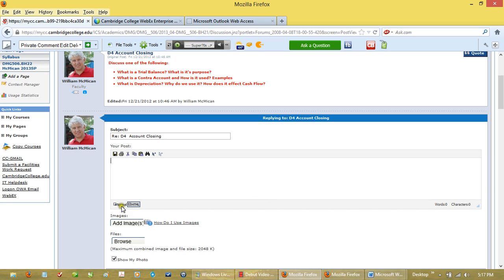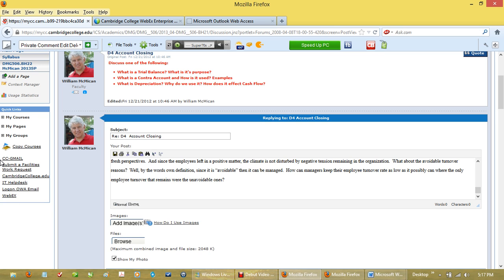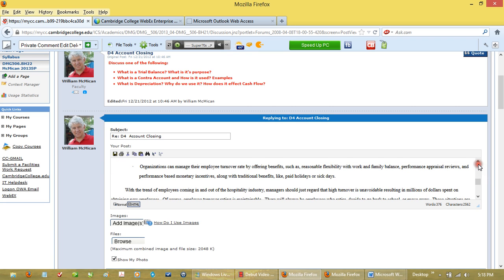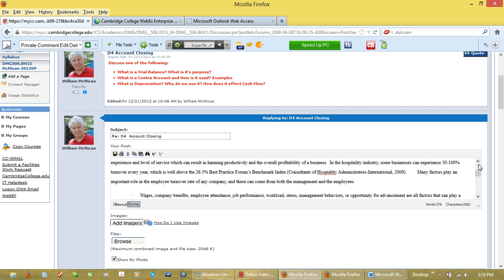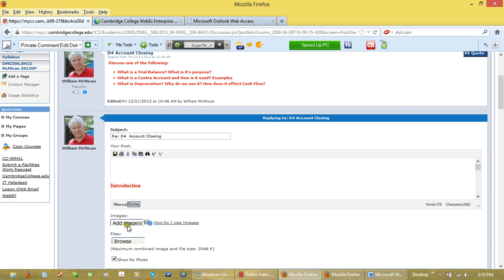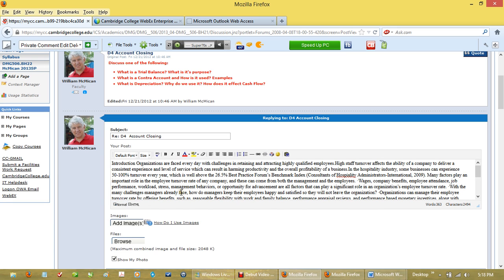So if I were coming in to do my posting, I would turn it on. It comes up normal, and I'm going to shift it to HTML. And I'm going to paste all of my work directly in there. So instead of pasting into normal, I paste it into there. What that does in turn is remove all of the formatting special marks. All the hidden marks are removed. So now I'm looking at a file that has no marks at all remaining.